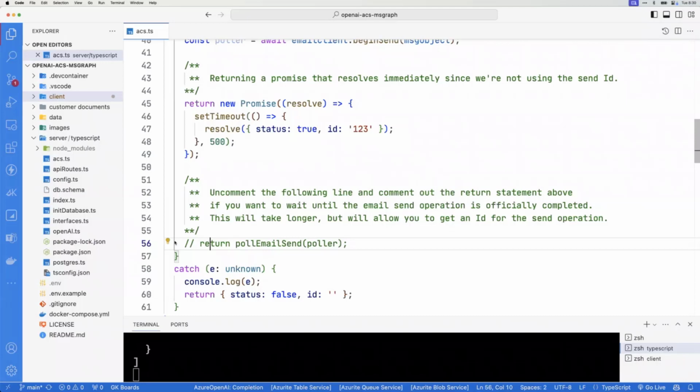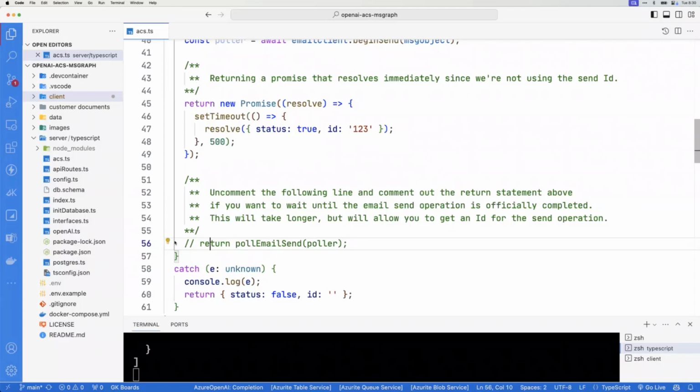And notice from, okay, so this is the ACS phone number. I'm pulling that from an environment file I have down here. And then my to phone number, this is actually hard-coded to be me because it's a demo, folks. So I'm sending that to me. And then this is the message that Azure OpenAI generated, put into the web page, and then that was sent to the server side. Of course, the user could have edited the message. And then we send it off. And that's it. It's literally right there to send an SMS message.